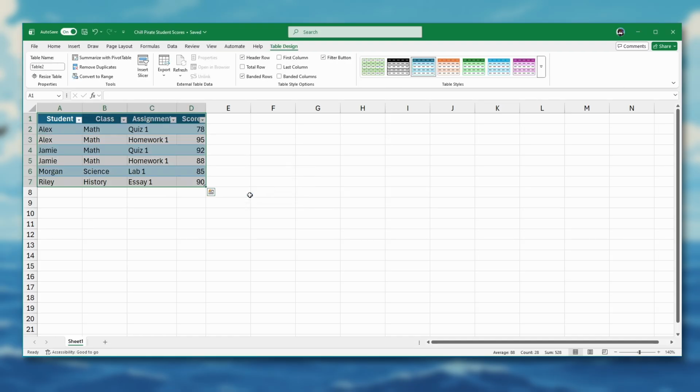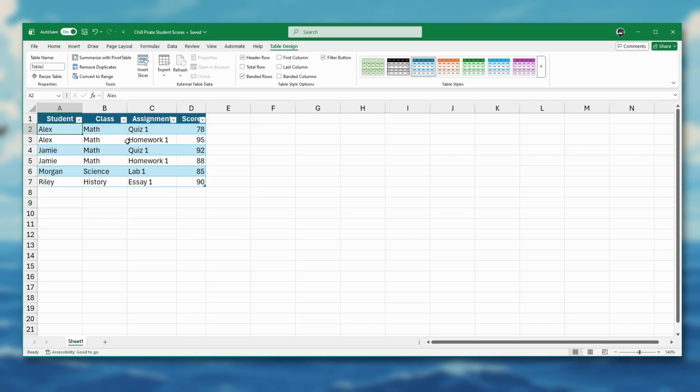So Excel has now converted our data to a table. This is not formatting. We are changing how Excel understands our data. Let's take a look at what happened. Excel added drop-down filters for each of the columns. The header row is now frozen at the top. Each row alternates colors, white and blue in this case. And there's a table design tab that is now available. We will look at some of those features in just a few minutes.